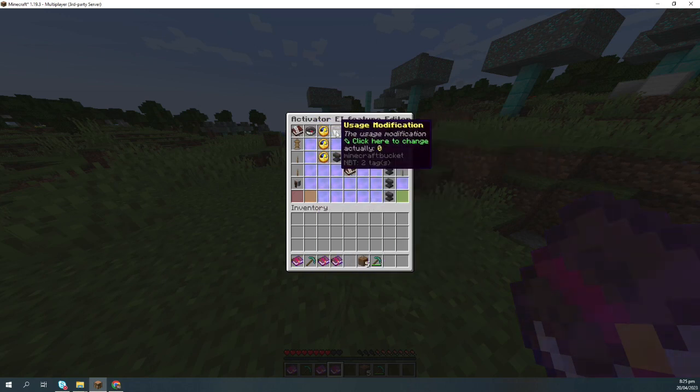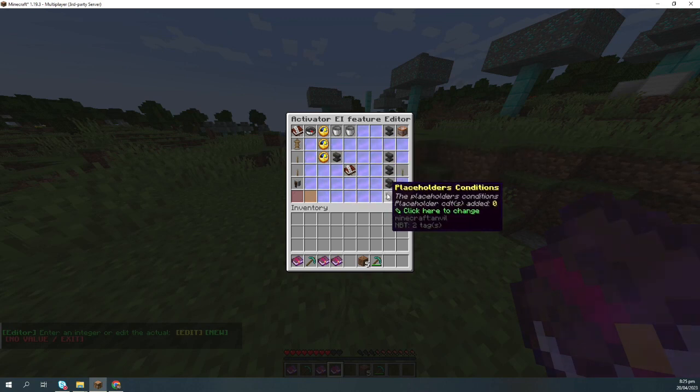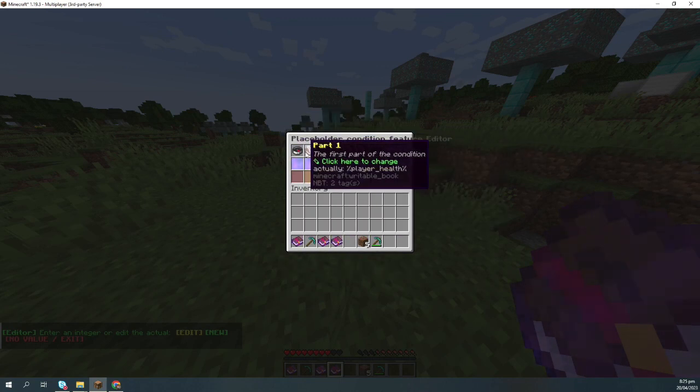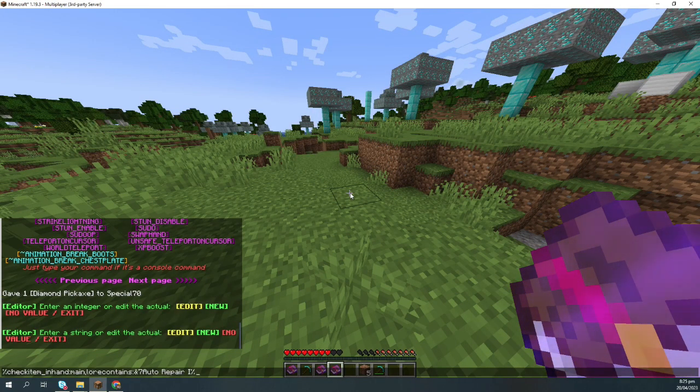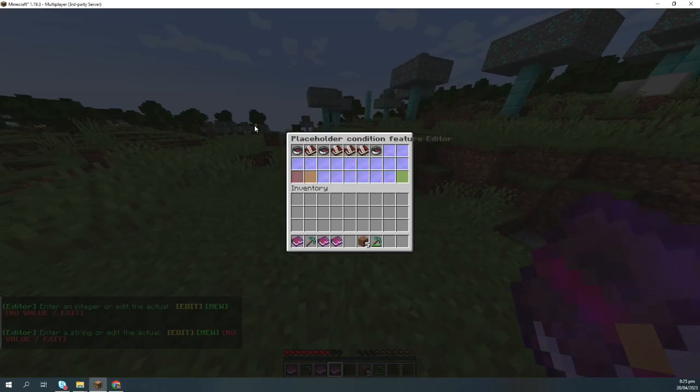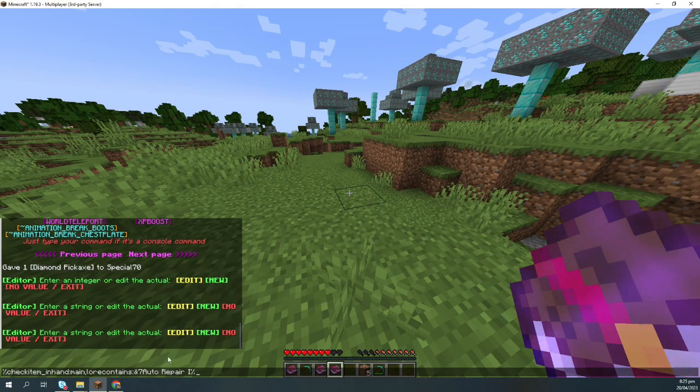So let's just set usage negative 1 and use this. No, actually, we need to change this part into slot.